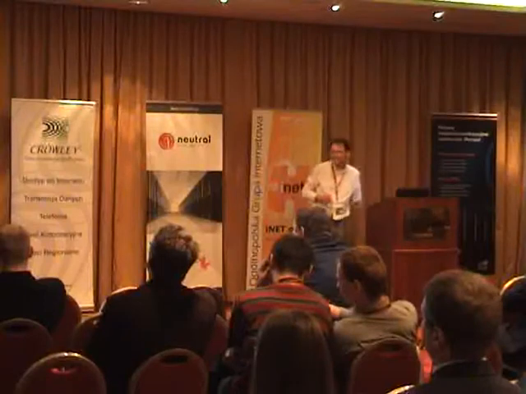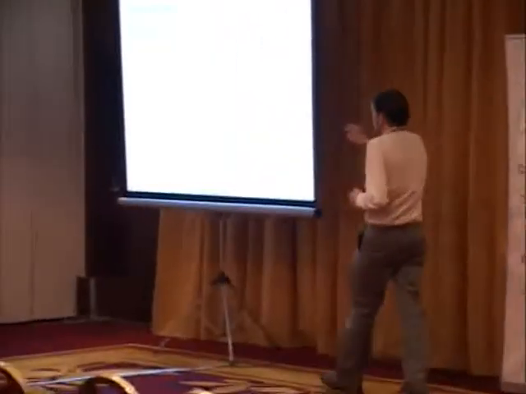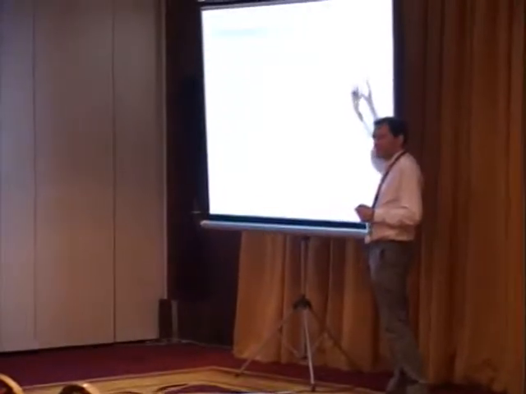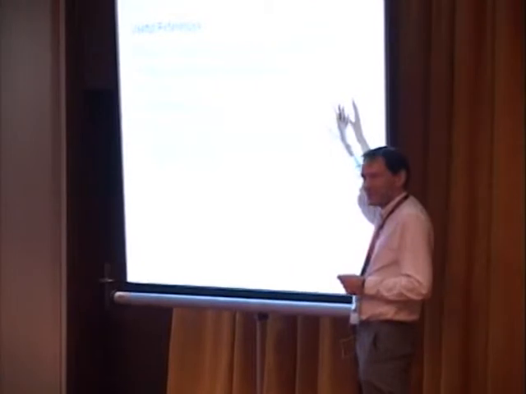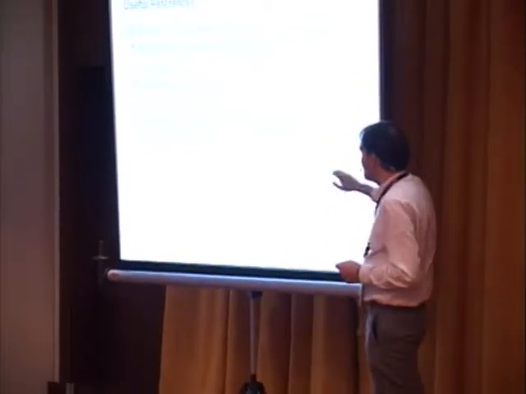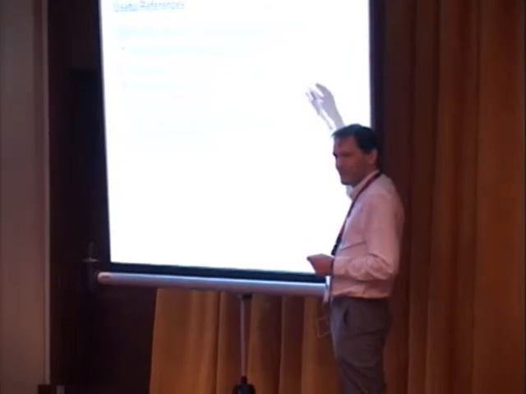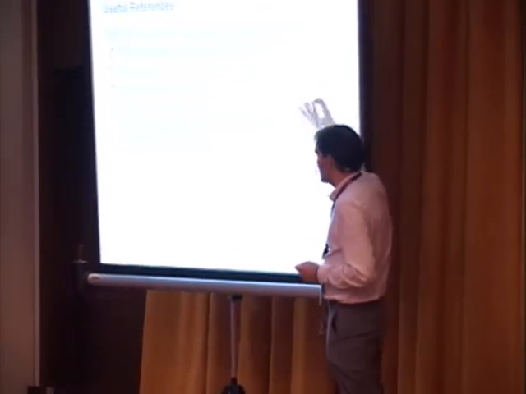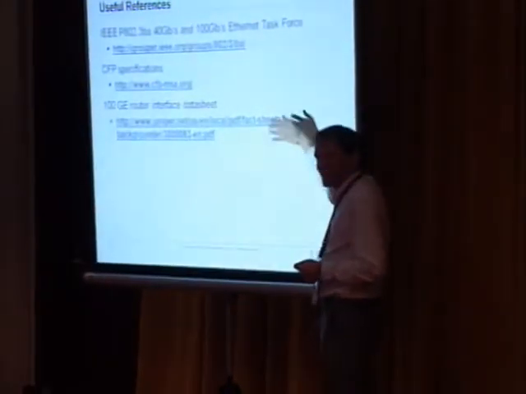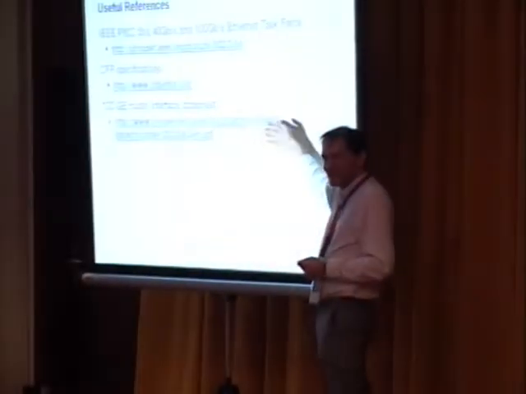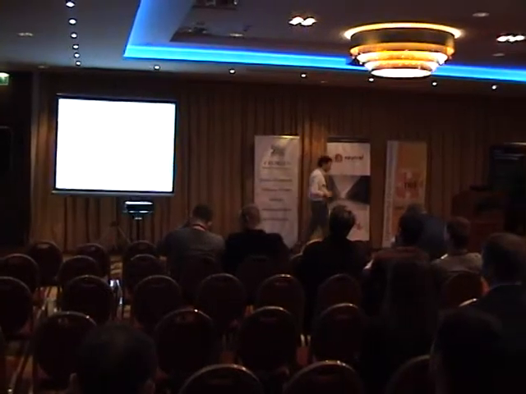So that brings me more or less to the end. Some interesting references. So the first one is the IEEE website, where you can see about all these different specs that have been talking about for the grey interface formats. Also, there's the CFP specifications and how these various CFP modules work. And finally, a data sheet which is talking about a 100 gigabit router interface product that we're planning on shipping quite soon.